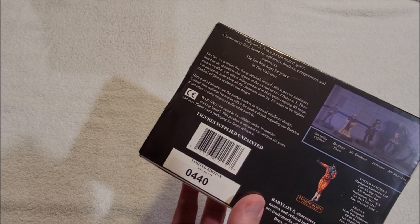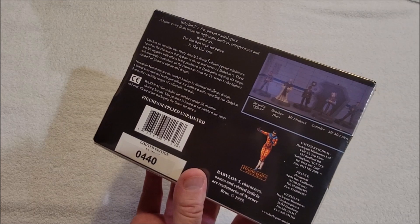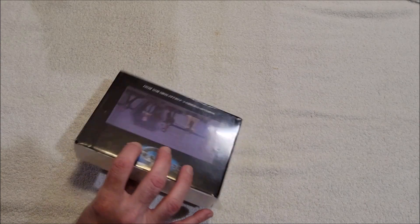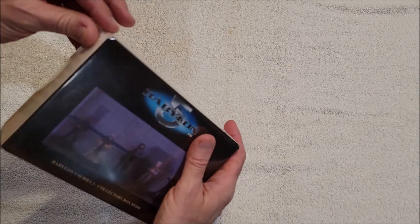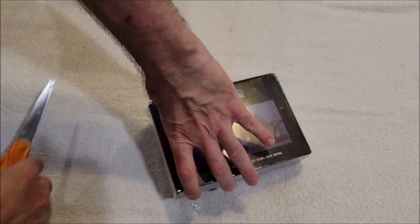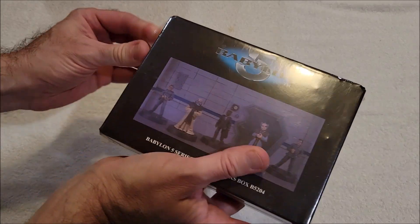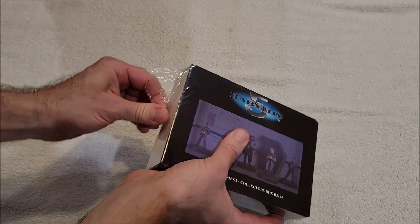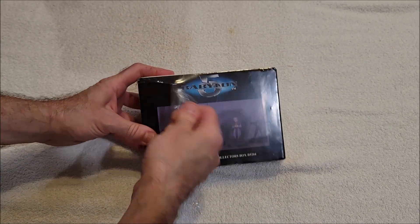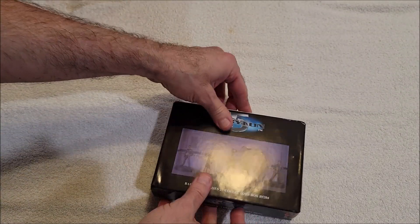So we have a security officer, Brother Theo, Mr. Ndawi, Lanier, and Mr. Morden — they're supposed to be in this one. However, I have gotten these before and they had the wrong minis in them, and they were sealed in the original shrink wrap and everything. So I have become very leery of the Babylon 5 miniatures. This is also a different looking box from the ones they usually come in.